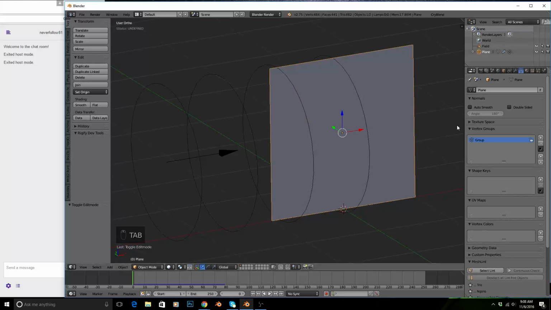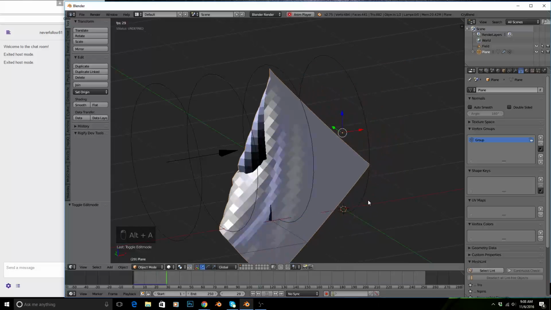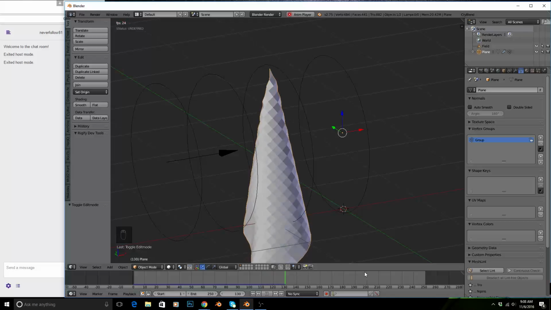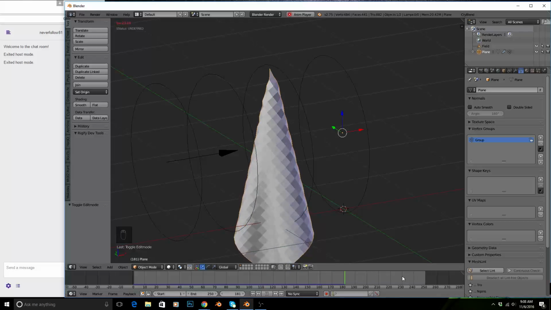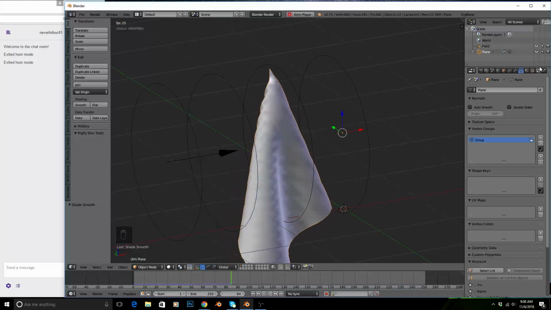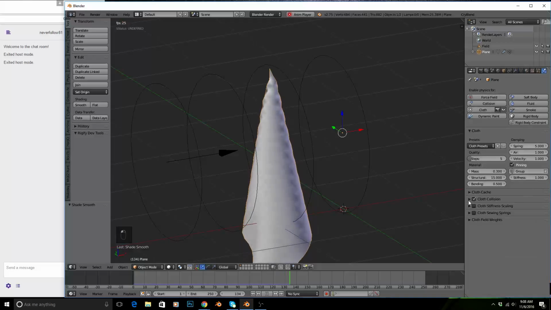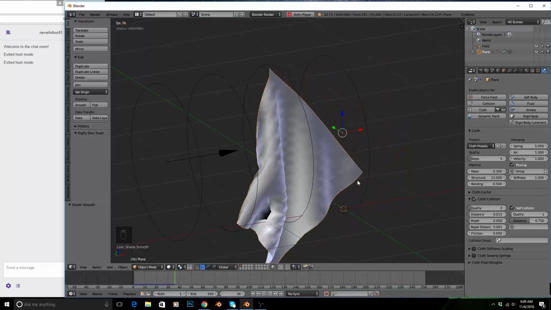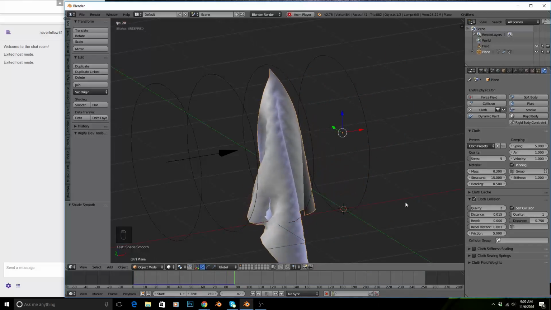So now that the vertices are assigned, it actually has to go through the first round of however many frames you have, and then it runs on the second. Let's do a smooth on this so it looks a little better. Maybe turn on self collision. This is probably going to take a little longer to simulate, but it's looking a little better.